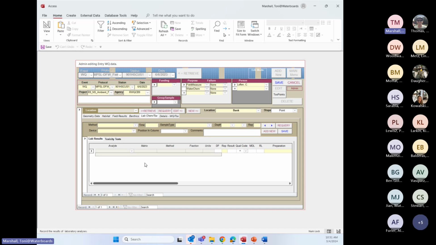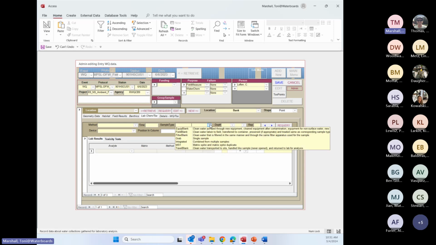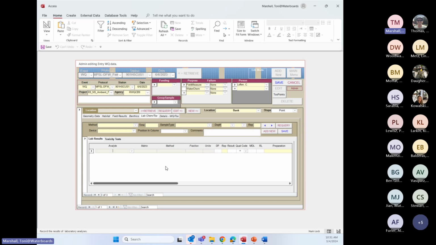If you have more than one, you can do rep 1, rep 2, rep 3. You can do field blanks, equipment blanks, MS1, whatever you're submitting to the lab, you want these records to match. Thank you so much, Deborah. I appreciate that. And then to get back to your original one, you just click on this previous record arrow, and just know I might not have added the data in there correctly. But you guys would be adding whatever it is that you've collected and information that you need. So I think that's about it.